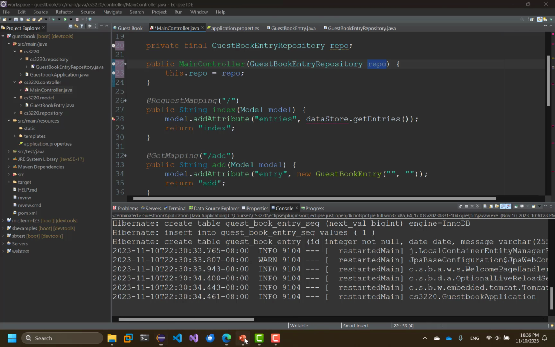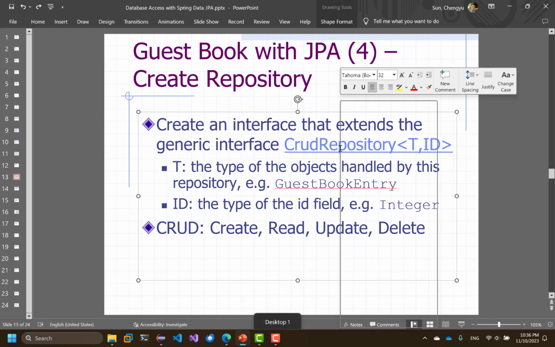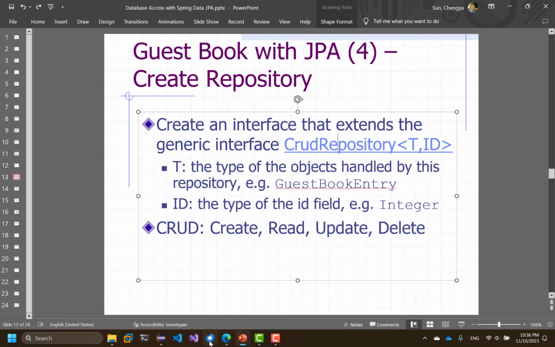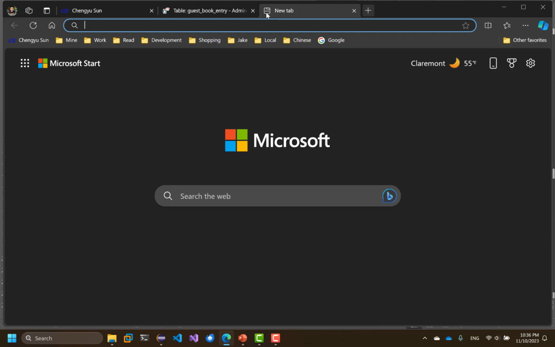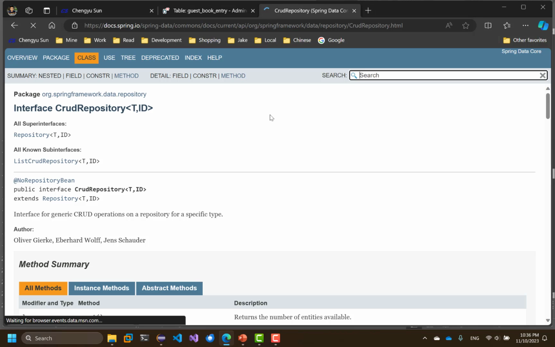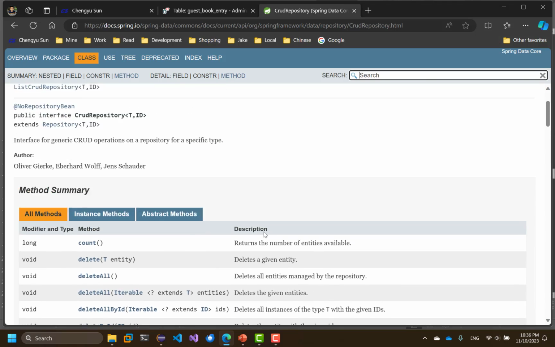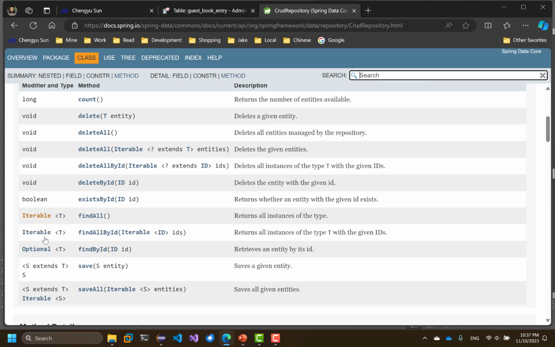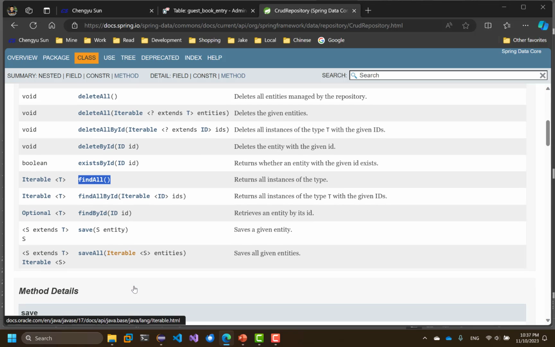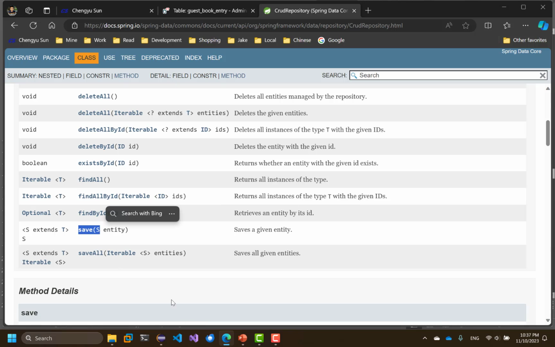So when we look at the API documentation of CRUD repository, notice that this one provides a number of methods for us. There's count, there's delete all, exists by ID, find all. So this is what we want. And then later we can do find by ID and save.